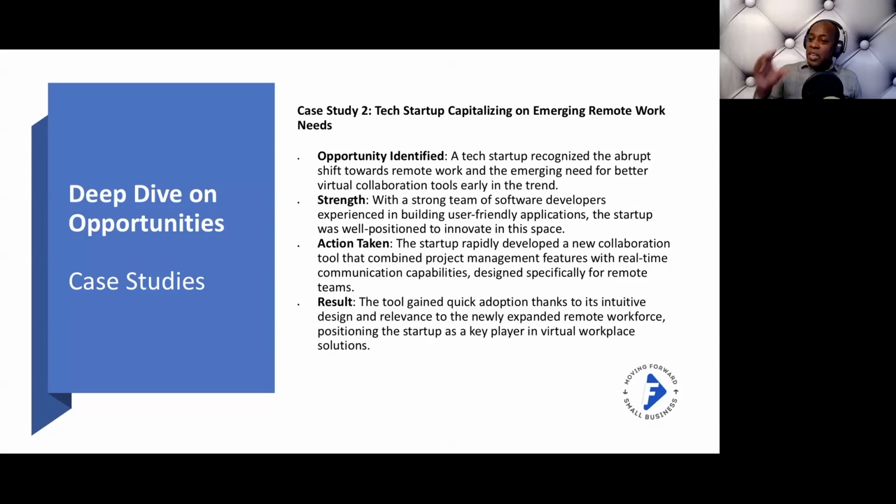So again, if you've got your eyes closed, you're not going to know where an opportunity is. You're not going to understand what your strengths are. You're not going to understand what your weaknesses are. So now you know, now you can better position yourself. And this is growth strategy 101 here, ladies and gentlemen. This is how you are able to really predict growth opportunities for yourself, for your business.